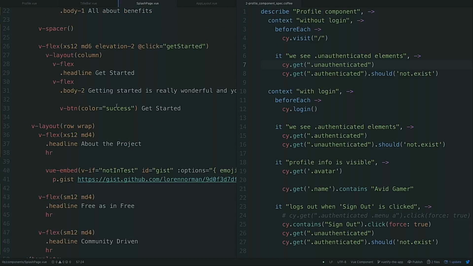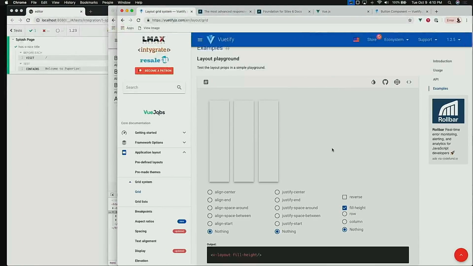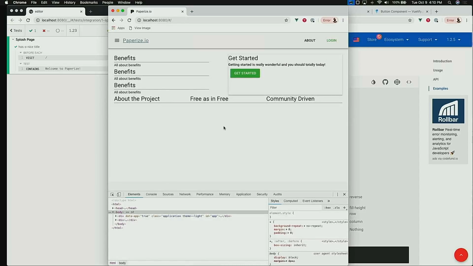Okay. We're back, and we've kind of flown through learning some Vuetify and fleshing out a new marketing lander or splash screen.